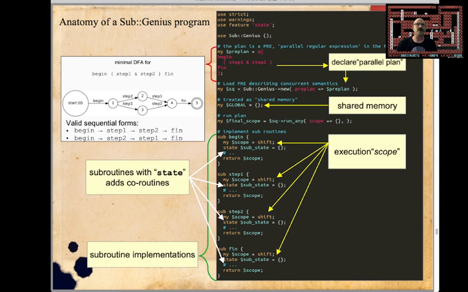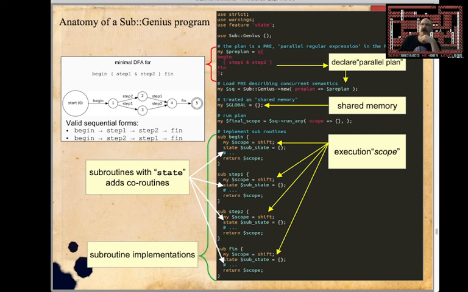So begin is always first, fin is always last, and the only freedom or independence you have within the execution, where you're able to be implicit in your description, is where step 1 and step 2 don't necessarily have to happen one after the other. They can happen in any order. And when you serialize it down to a single line of execution, that's what you're going to get. So you're admitting here that there's only 2 orderings in which this PRE is valid based on your description.